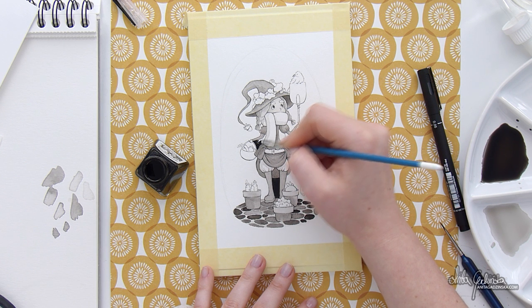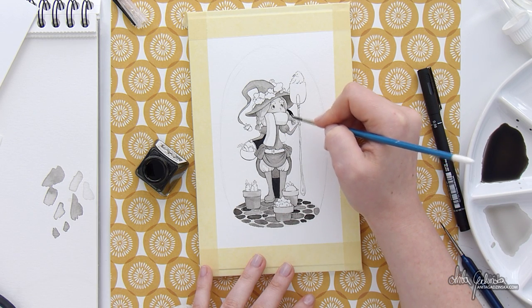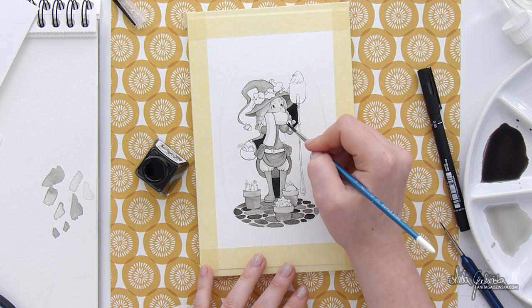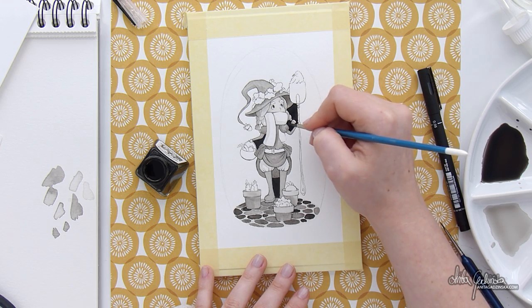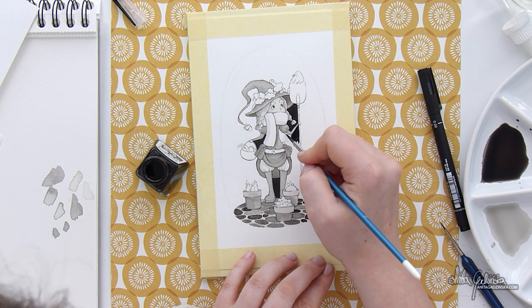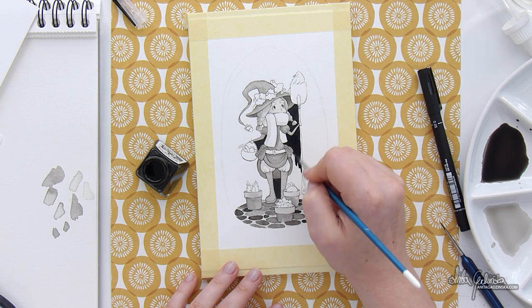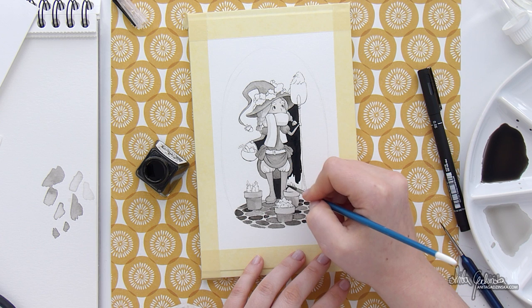Here I'm adding the flat black background. I'm not a big fan of adding black ink in big washes. I think it's because I'm spoiled with black gouache — black gouache is the most velvety, beautiful black matte finish that you can get. I just absolutely love black gouache. So when I was adding the black ink, which is a bit shiny, I didn't really enjoy it that much. It came out good, but in the back of my head I was constantly thinking, oh, if I only could use black gouache, it would have been so much nicer.